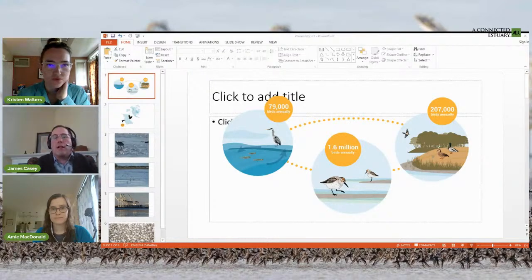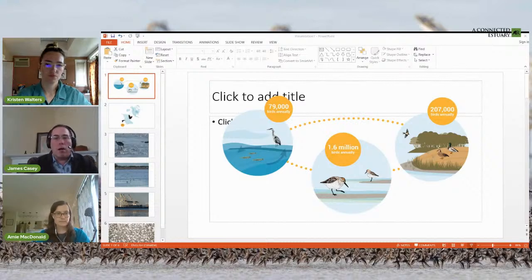So it's really an interconnected matrix of habitats that are required to support this amazing diversity of birds that we see on the Delta. The Delta supports a couple million birds annually, and a large number of them require the agricultural landscape and coastal wetlands. Things like waterfowl, snow geese, and aerial insectivores like barn swallows or tree swallows all use that agricultural landscape. The shorebirds, which we're going to focus on today, really rely on the mudflats, and the dunlin also jump over that dike and feed in the agricultural landscapes, as do other shorebirds. But that mudflat is a critical piece of the matrix.